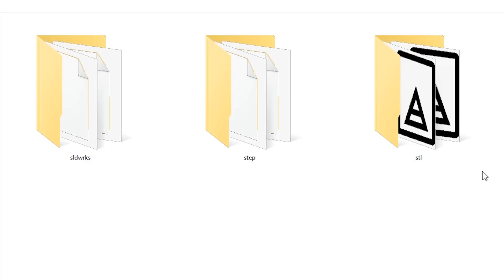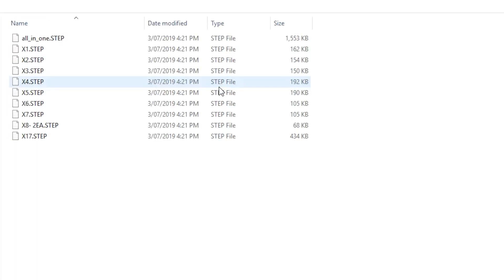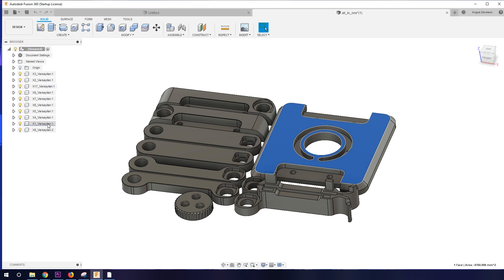I was really happy to see they haven't just provided STL files. The company provided SOLIDWORKS models and STEP models. Not everyone has SOLIDWORKS, but .step is quite universal and more useful than STL for remodeling and modifying the files. With Fusion 360, which I use a lot on the channel, you could load those STEP files in and directly start remodeling on them — so you could modify this whether or not Edelkrone intends that.